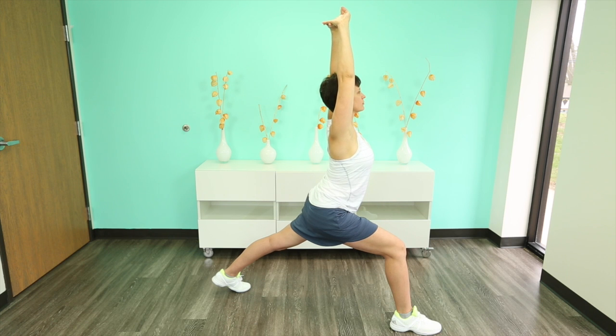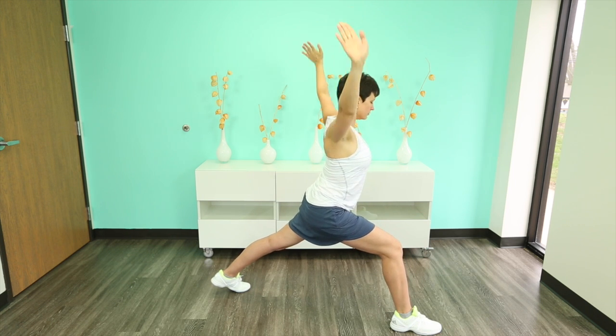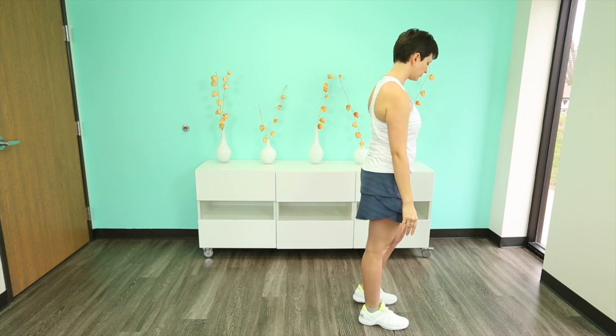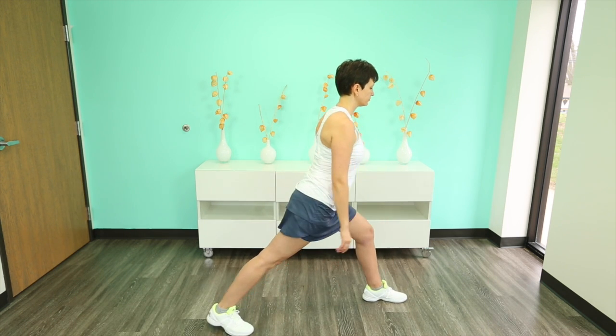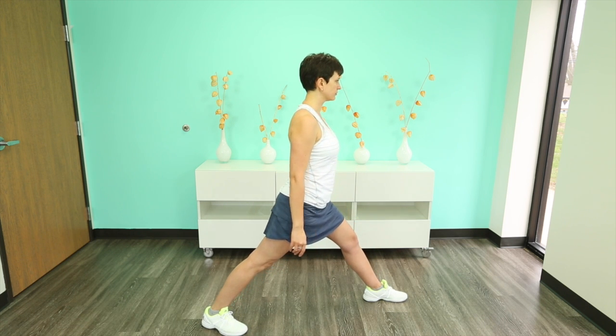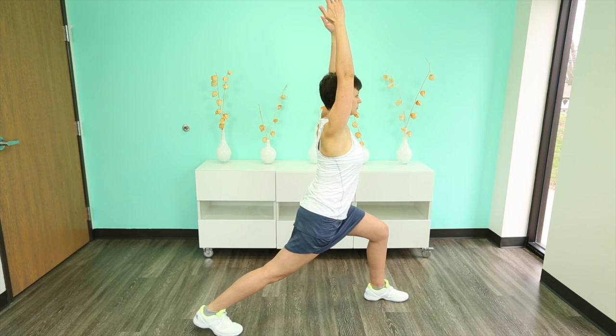And with the next exhalation, step your left foot forward, lower the arms, and then we'll take it to the other side. So go ahead and step your right foot back. With the next inhalation, bend your front knee, raising your arms, coming into the lunge position.